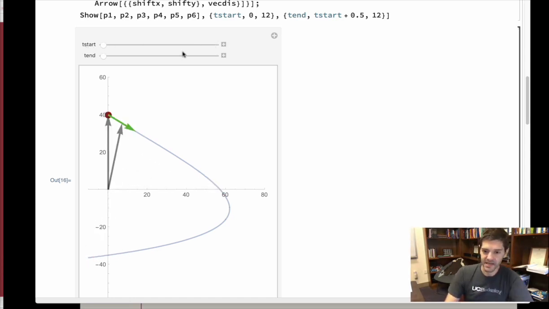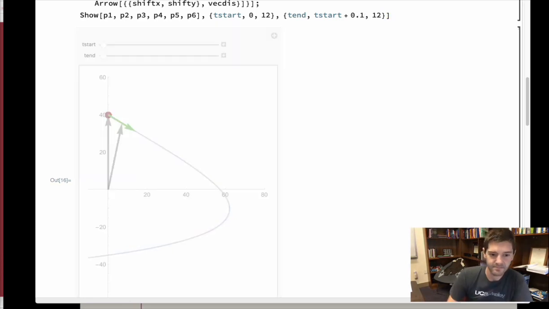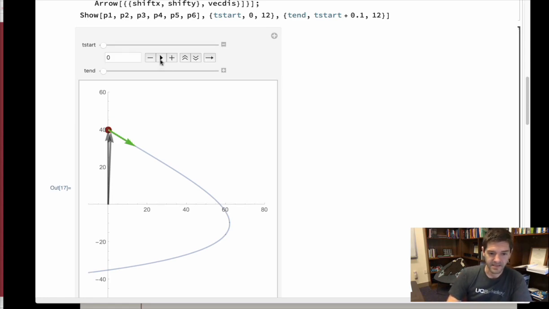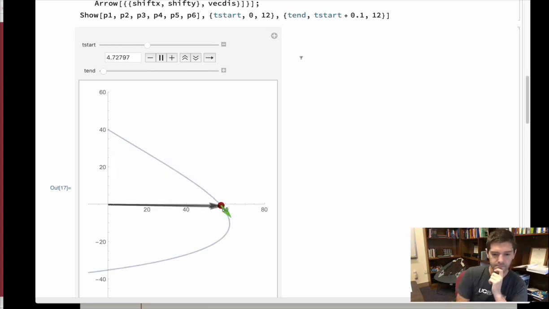So why stop there? That was half a second, maybe a tenth of a second. So now they only separate by a tenth of a second. I calculate that smaller displacement, and I divide by that smaller amount of time, now a tenth of a second. And notice in this case, again, the 2 vectors remain quite close to one another, and the velocity vector is doing a pretty decent job tracing out almost perfectly the path that the particle is taking. And the length of the vector is changing depending on how fast the object is moving at a given point.